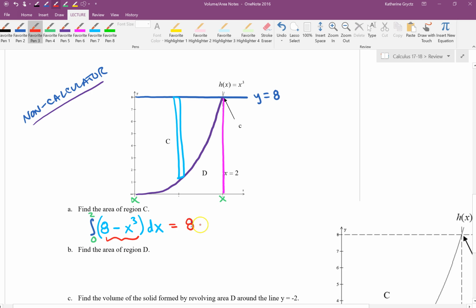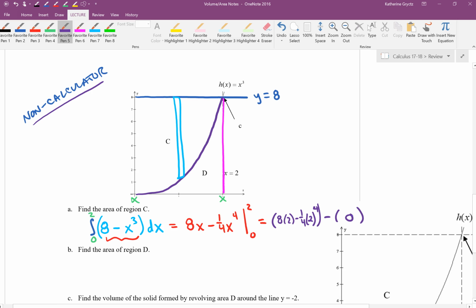So we take the antiderivative, we get 8x minus 1/4 x to the 4th, with bar 0 to 2, and then we can plug in top minus bottom. Okay, and so we plug in a 2, I know that's going to drive some of you guys crazy because you are more than capable of multiplying 8 by 2 and taking 2 to the 4th power. Okay, but if we plug in 0, you get 0.